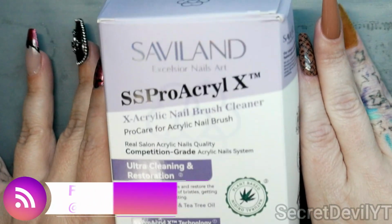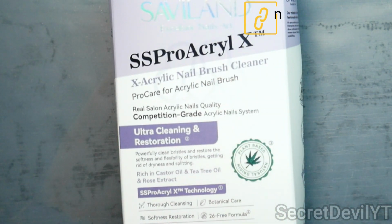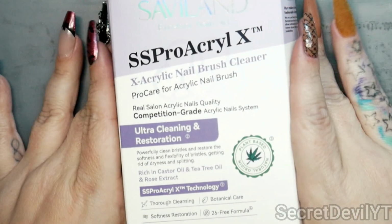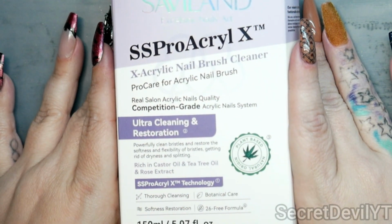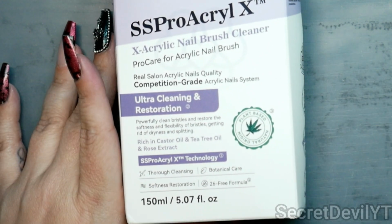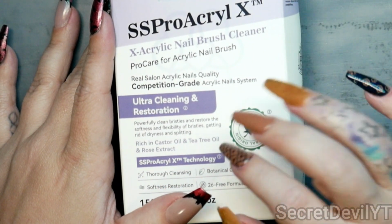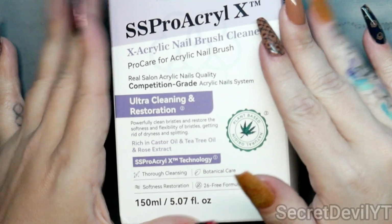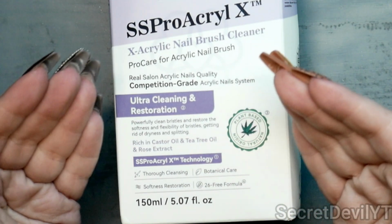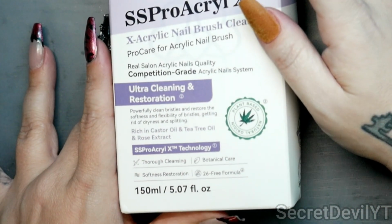Today we have a new product from Saviland, the Pro Acryl X system. This is a nail brush cleaner. I've never used a nail brush cleaner, so I'm really interested to find out what this is about. I believe it is for cleaning acrylic brushes, which is something I desperately need because when I get glitter into my acrylic brush, I struggle to get it to clean out, and it's not like you can run acrylic brushes underwater because they get really weird. That stuff gets gummy. So let's have a look.